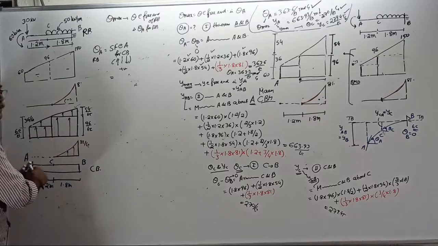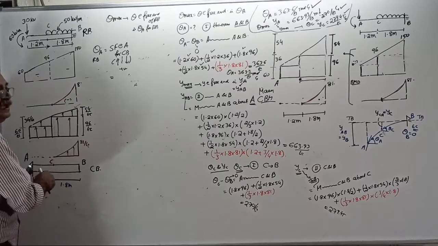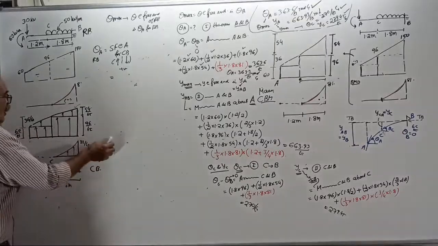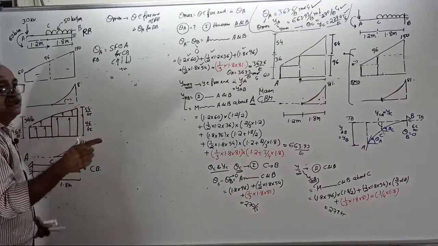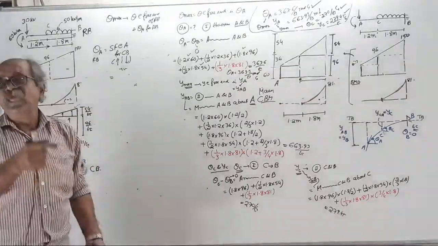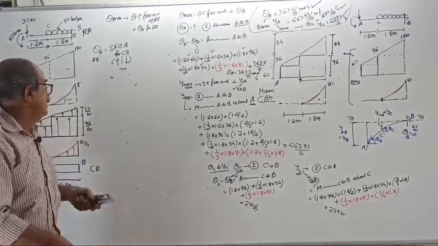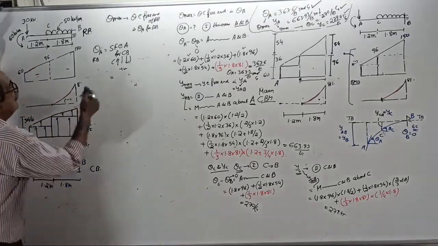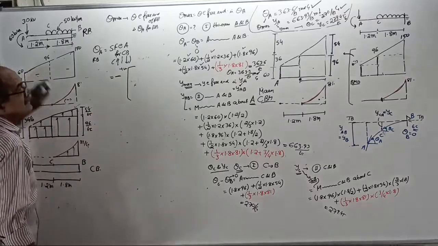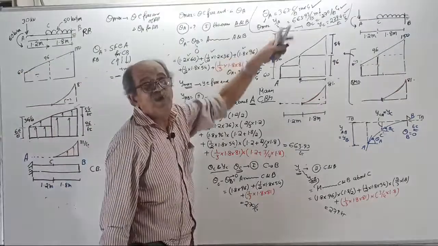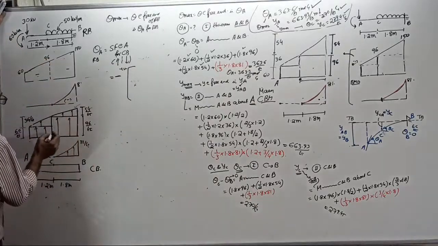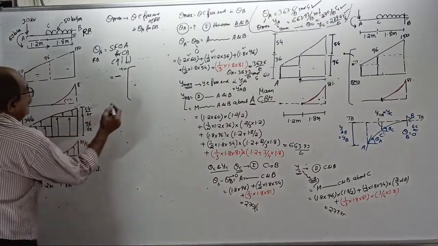In conjugate beam, it's a cantilever fixed at A. Look at the free hand side. What can you see? All these loads. Remember shear force sign: left up is positive, right down is positive. Since right side all up, it will be negative, all negative. Clear? That's why theta will come anti-clockwise. Start outside. This one by one, this area, how much?